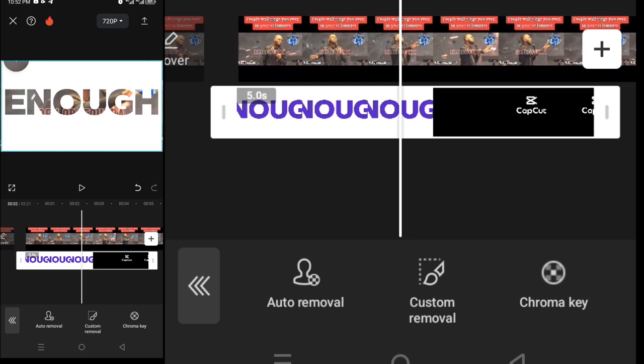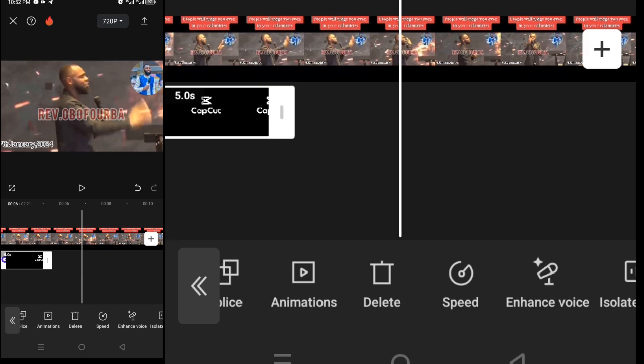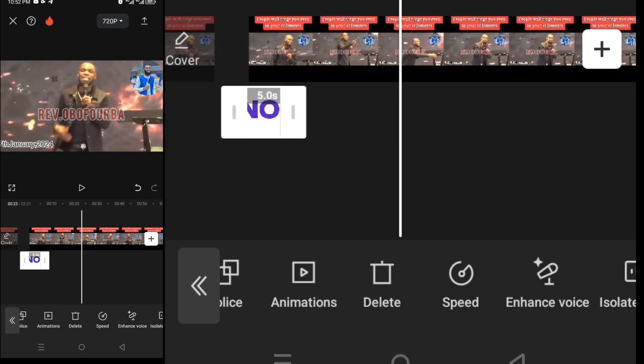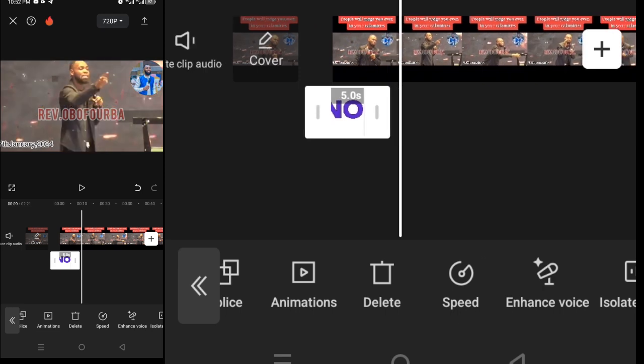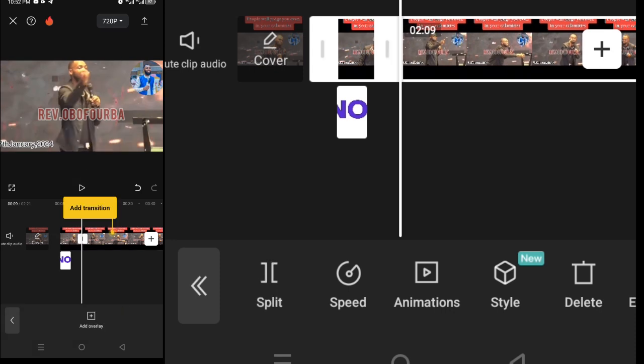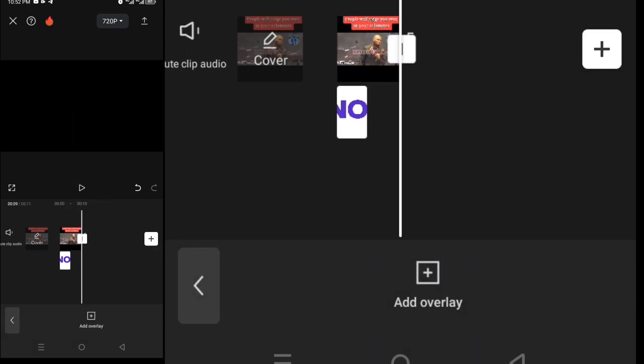Then, as for the video clip, I can trim it. So I'm going to use the split to do the cutting. Then click this part, then delete it. So I will expand it for you to see.